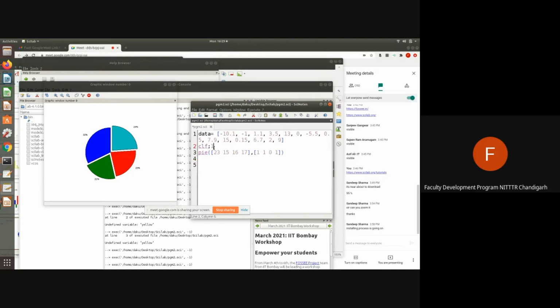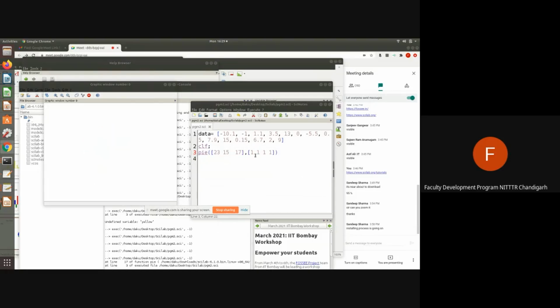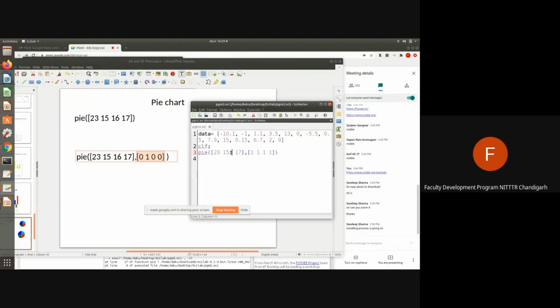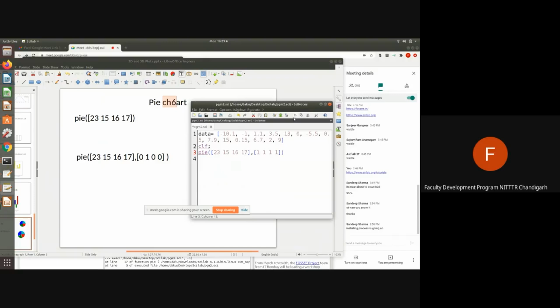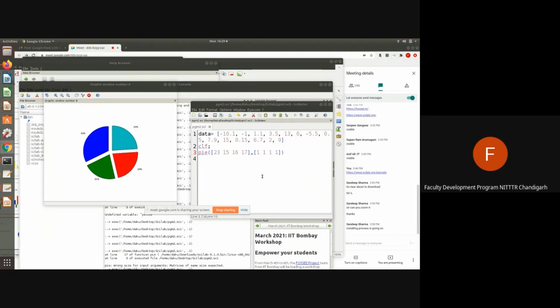And again in the help we can see more options. Now we have exploded at each angle. So when we explode at all, it will show nothing. Not nothing, but the values are not there properly. One has been 23, 15, 16 and 17. So now the 4 information we exploded at all the 4 sides.